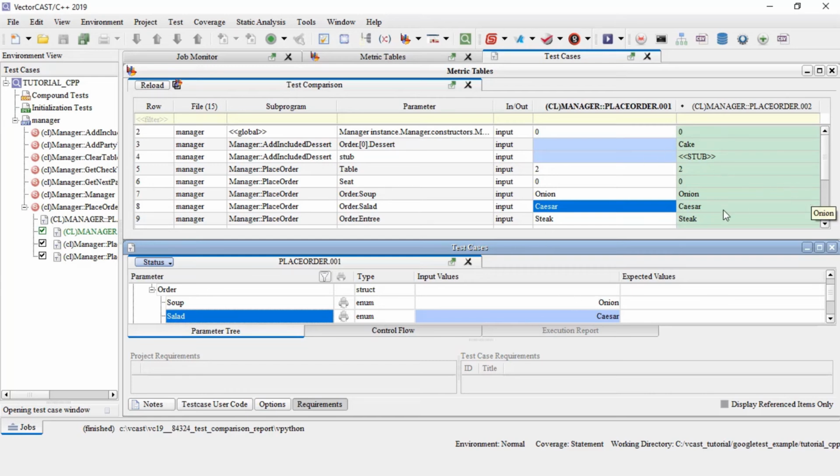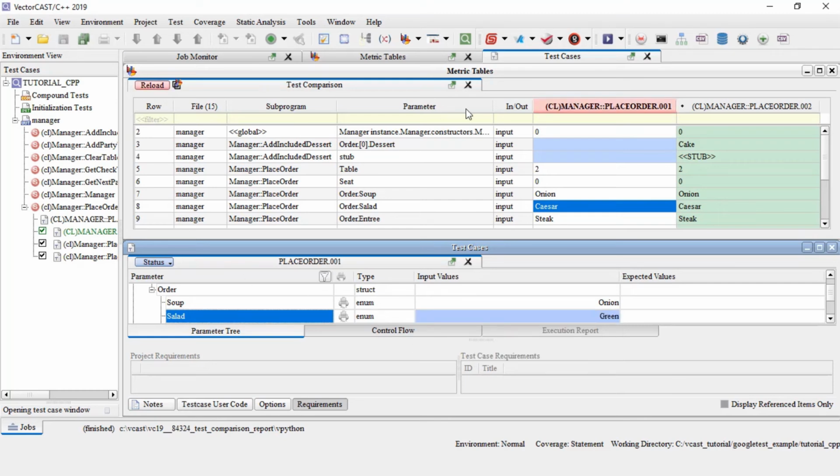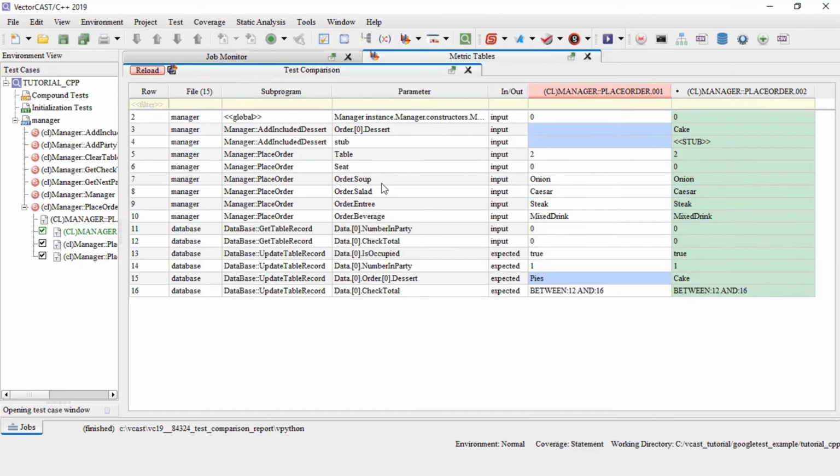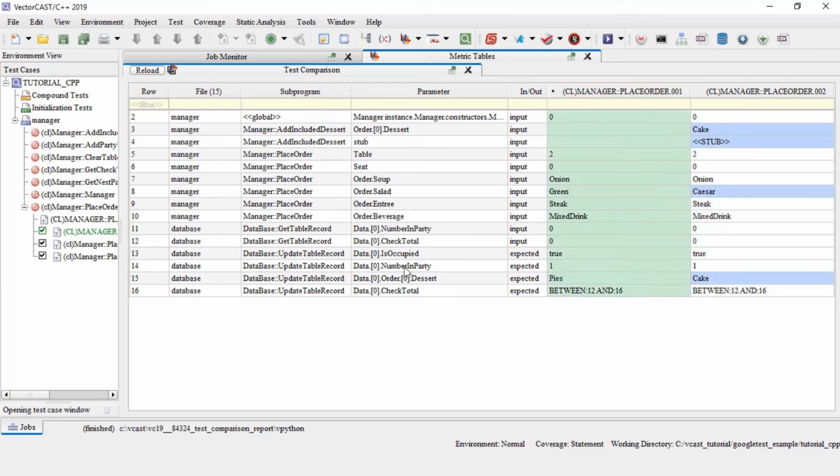When a test has been edited and saved, the table shows the column headers in red to indicate that it is out of date. This will work for several tests edited and saved at the same time. The reload button turns red, and clicking the button updates the values for the test case.